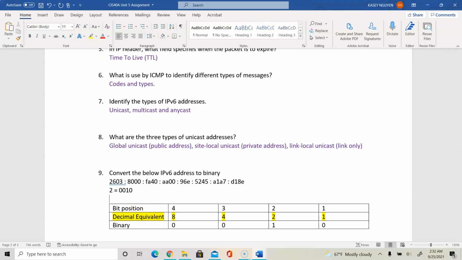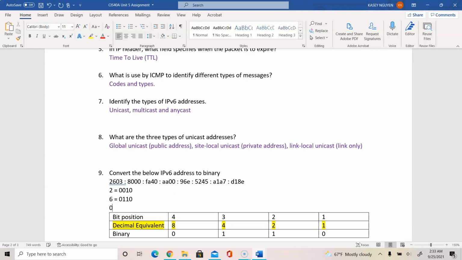Then on the next number, we would have a 6. With the 6, you would start from left to right. 6 is less than 8, so I can't subtract it. I would put a 0 because a 6 in decimal is equivalent to a 6 in hexadecimal. So I can simply do a conversion with the decimal equivalent. I can't subtract an 8, it's too large. So 6 minus 4, if I subtract it, I put a 1. And that gives me 2 left. 2 subtract 2 gives me a 0, so I have nothing else to subtract. So my next 4 bits are 0, 1, 1, 0.